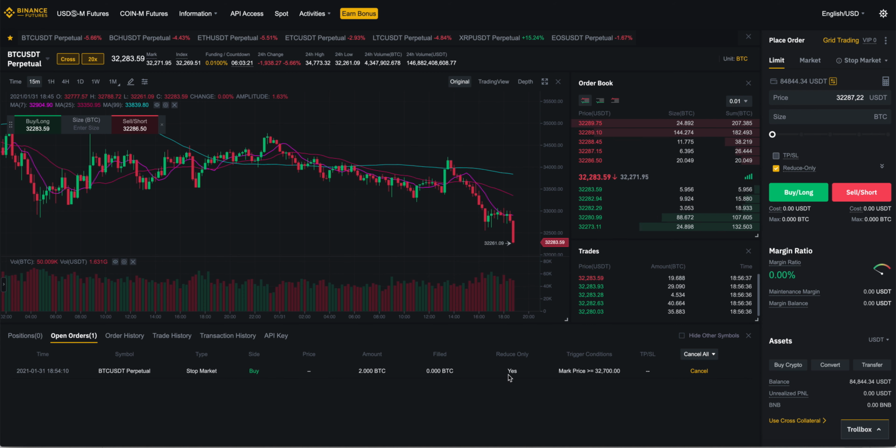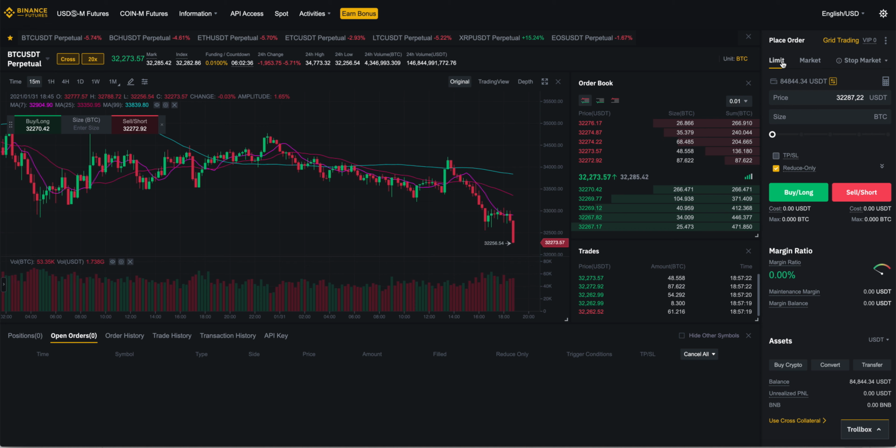Okay, this is a reduce only order. I set this order from here, do you remember? So it was not automatically cancelled by the system once the position was closed. But it's not really a problem because it's a reduce only. So if the price goes to 32,700, nothing will really happen because it's only a reduce only. It will not open any new position, but for your safety it's always good to just cancel it because it can influence your future positions.